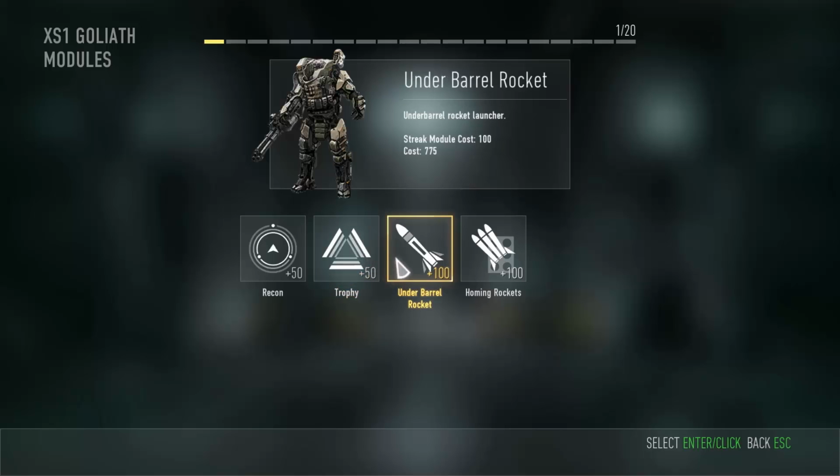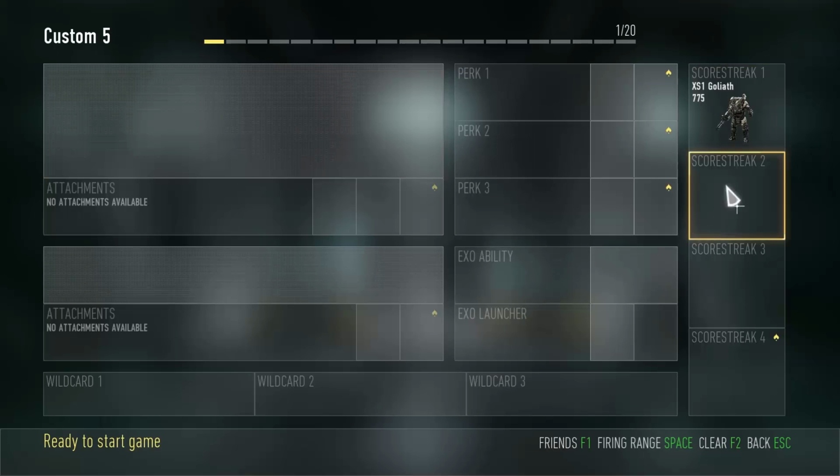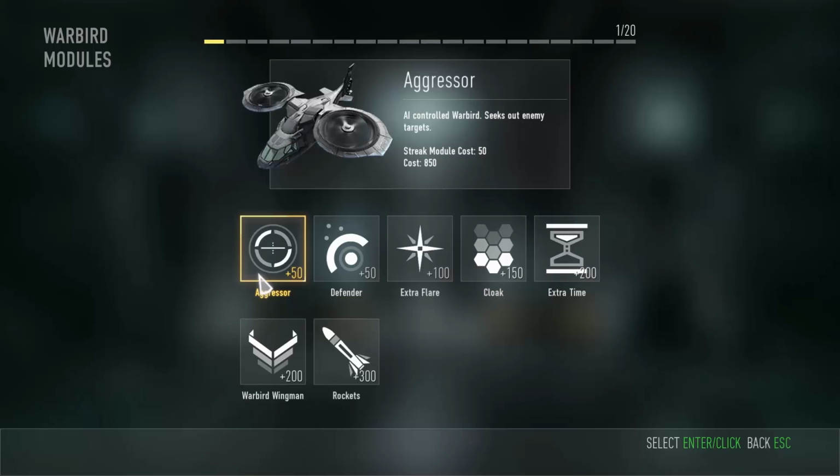You have Underbarrel Rocket Launcher, which shoots a single rocket off, and then you have Homing Rockets, which will actually lock on, and they pop up over your shoulder, as maybe you can see in the little mouse thing. Now we're getting to the good stuff right here. The Warbird. Alright, we have Aggressor.